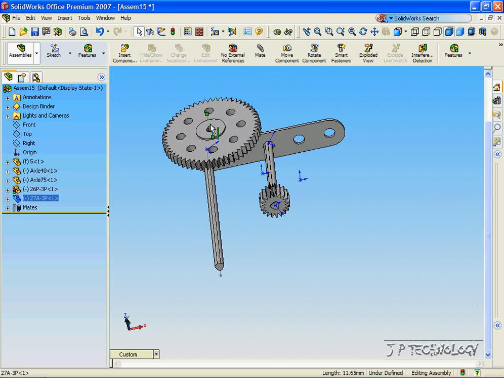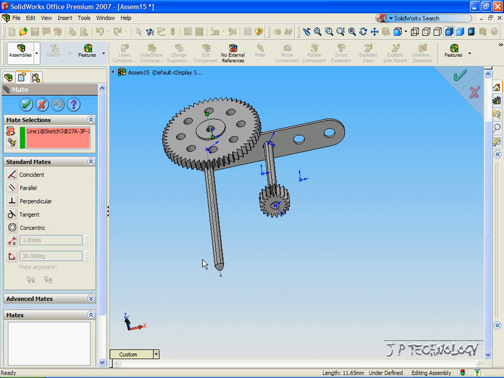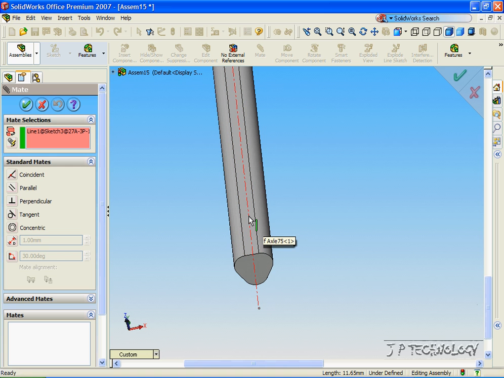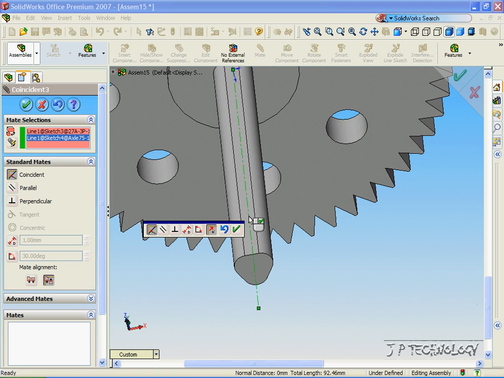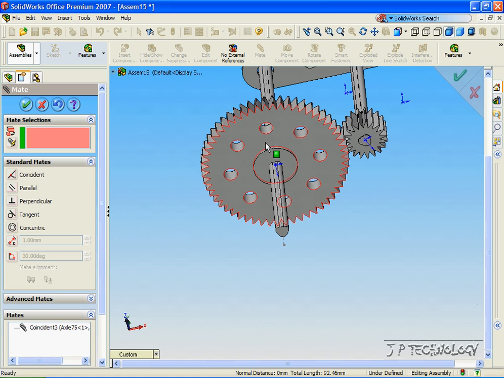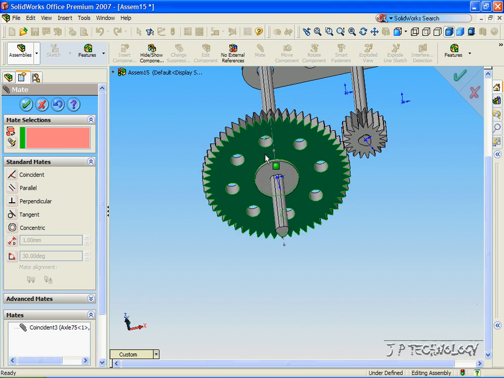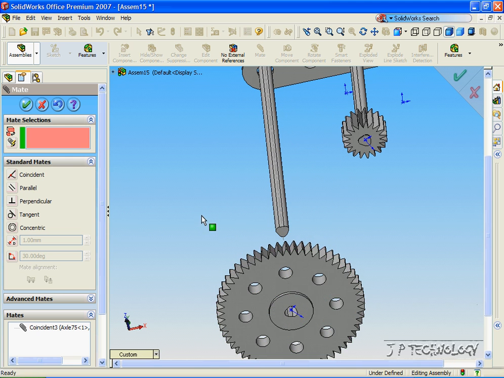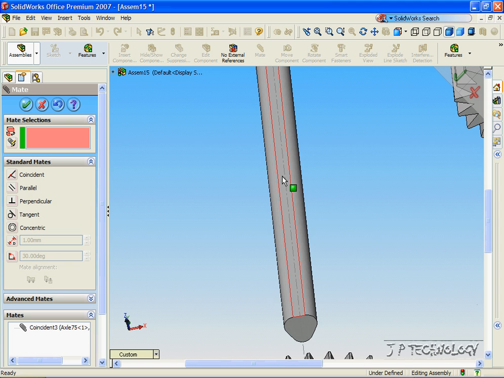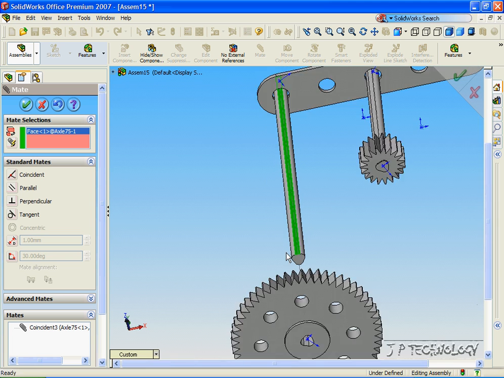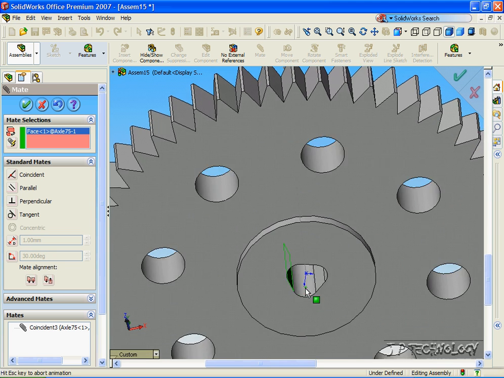Let's click the temporary axis, click Mate, and click the temporary axis on the larger axle. Click OK. Now click and hold on the larger gear and pull it out. Now let's click a flat surface on the axle and a flat surface on the gear.